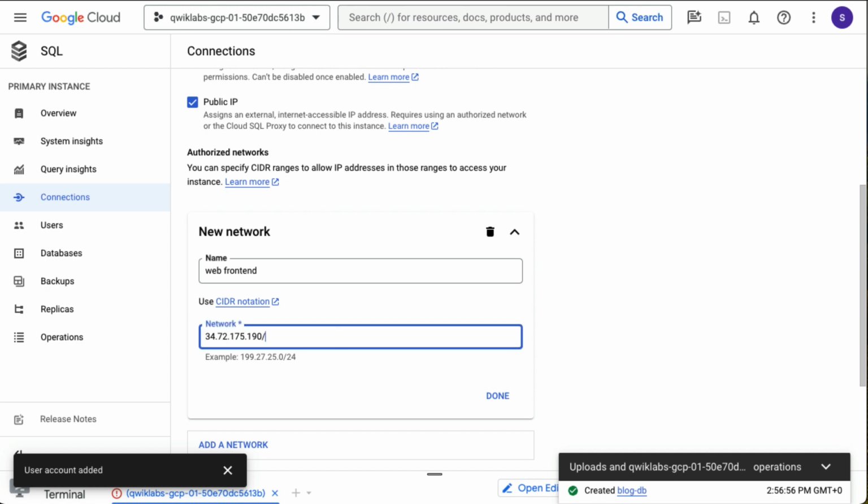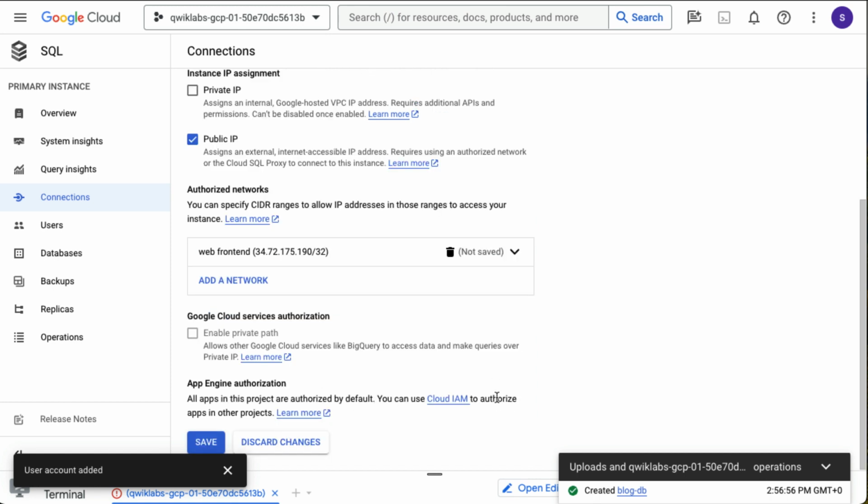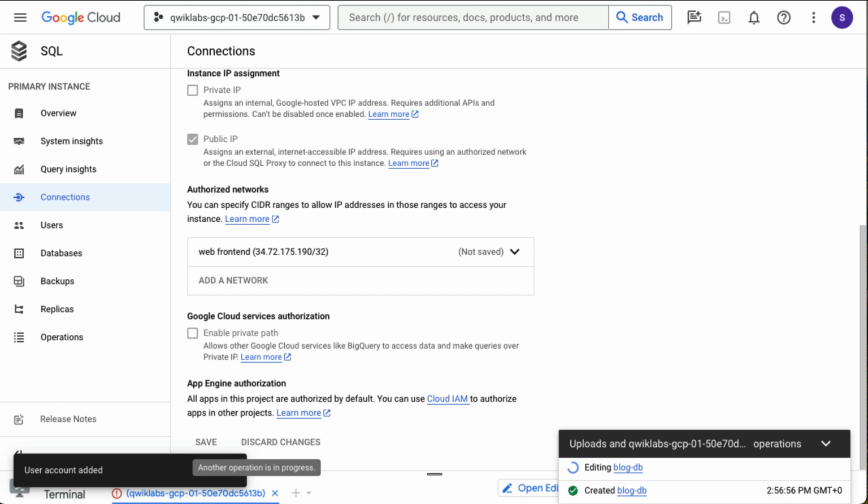And then it's a /32, right? So just a single instance. Cool, so that's added there. Now it should work. And then we're going to save the configuration change. It's going to take a while to get through, and then we should be okay.